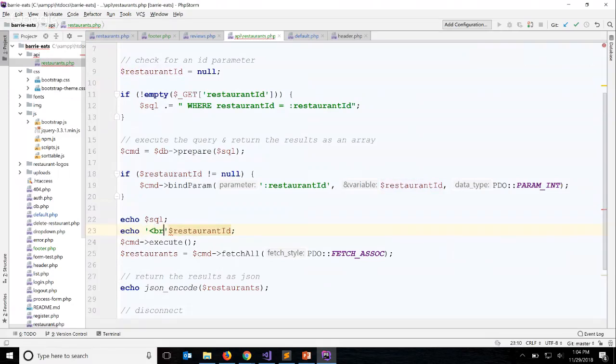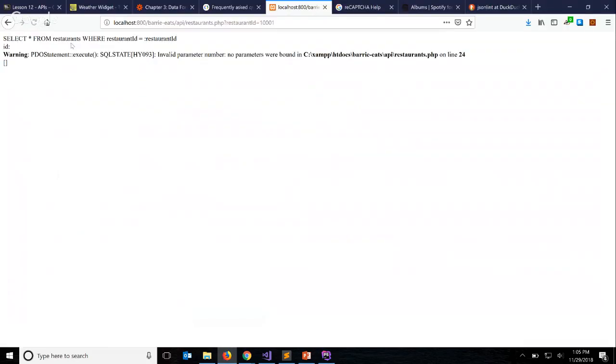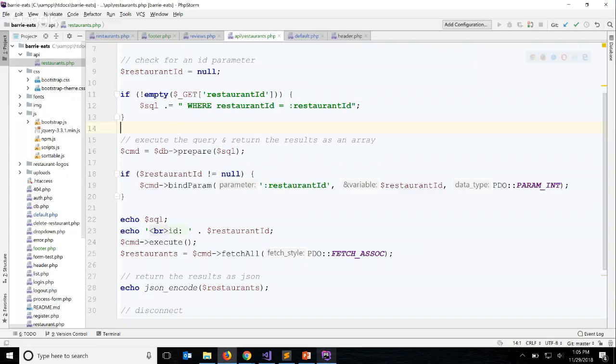Use it for debugging. So we'll print our query and print the ID to the screen. We'll see what's happening here. So it knows we have a value, but our value is empty. Because we never filled the restaurant ID variable.